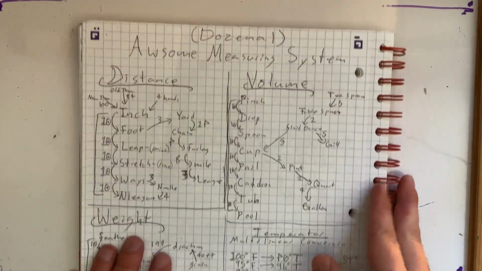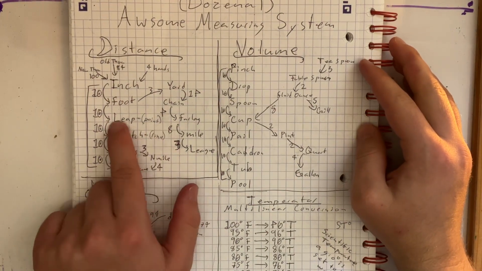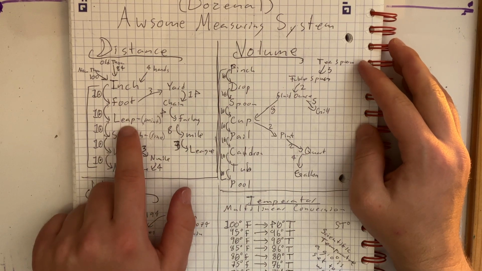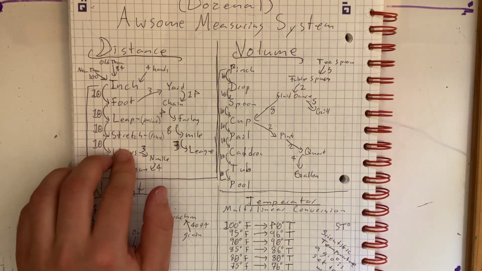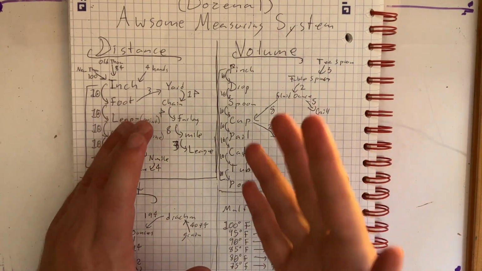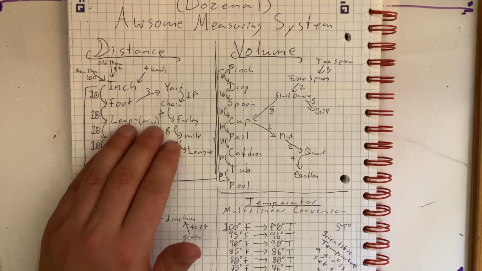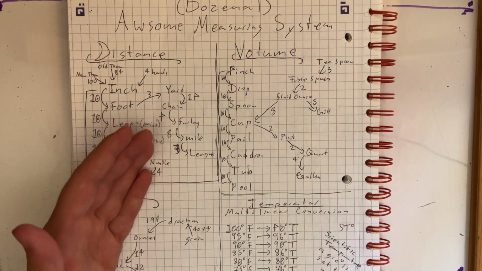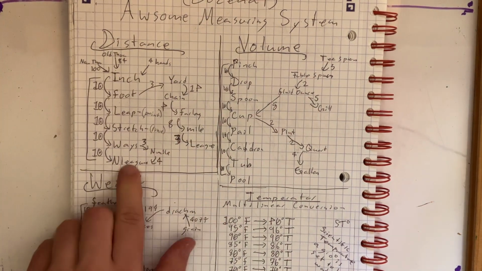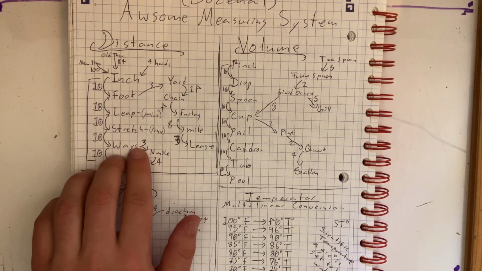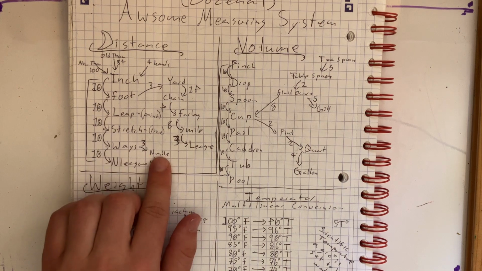This is my awesome measuring system. It's completely base 12. These are distances here. I found out later that there's actually a name for these two measurements. Apparently 12 inches go into a foot, 12 feet go into a leap, and 12 leaps go into a stretch. Basically, what I did was I took some of the merits of the metric system and combined it with the system that I've grown up with, while not destroying any of my older system. You'll notice I call this a mile and this a league. That's because 3 ways is just 80 feet short of a mile.